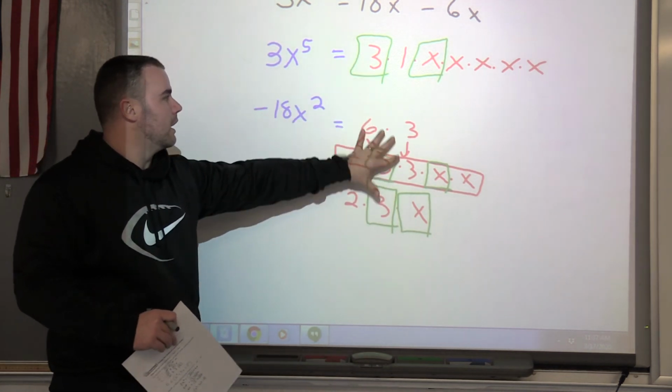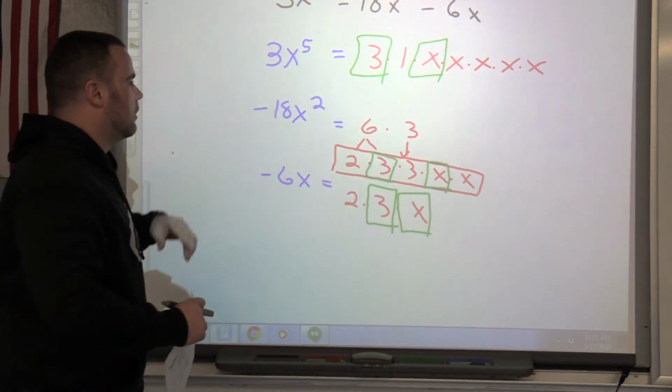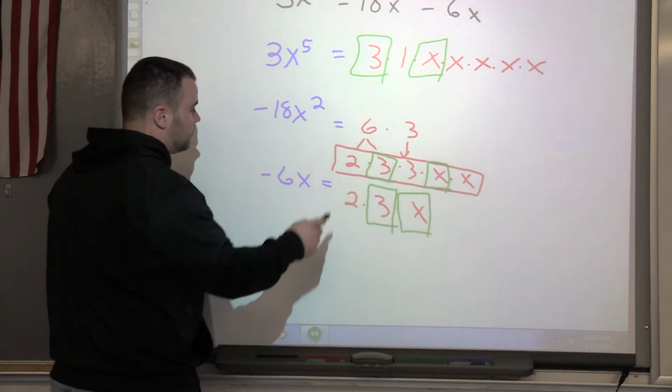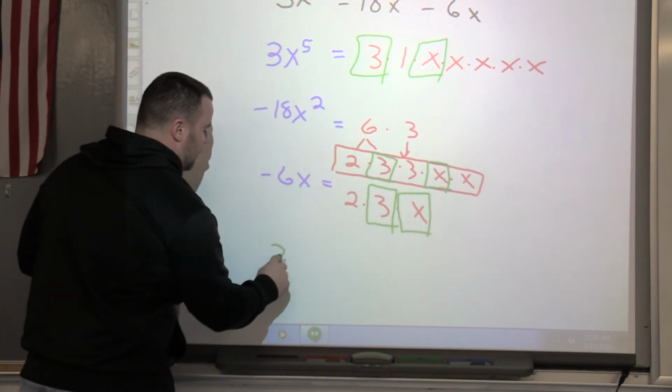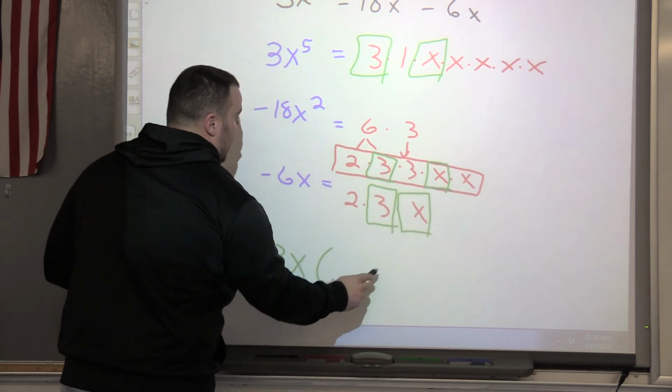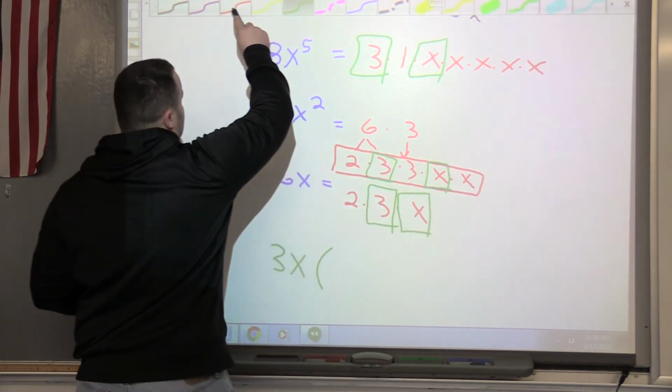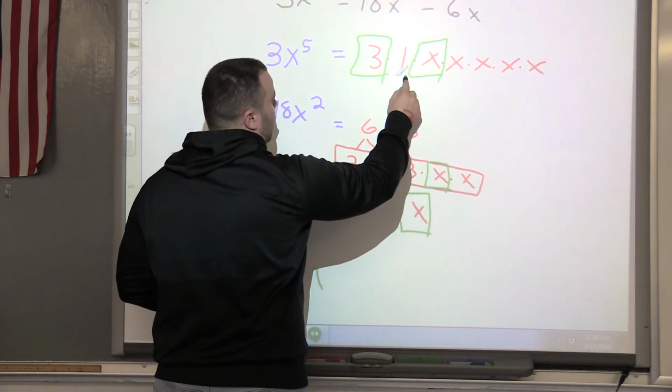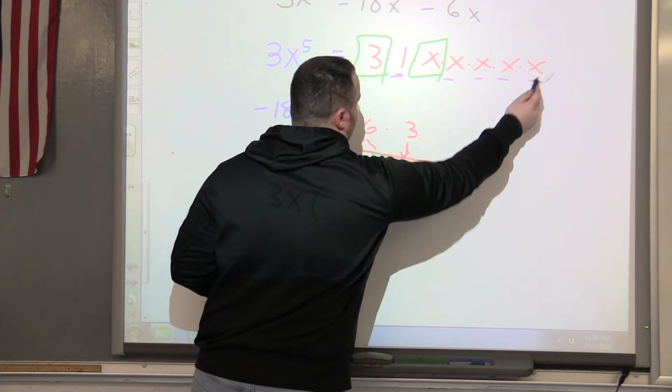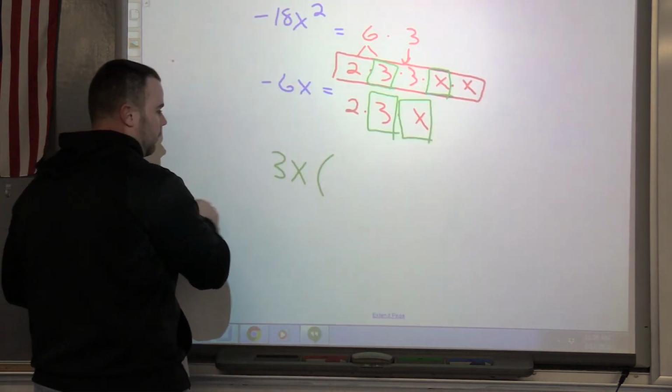I could pull all that. But in both the examples I just did, we just got 1 number that was the common factor. So I'm going to pull a 3x to the outside. And everything that I have left on the inside, I just put together. So I've got 1 and 1, 2, 3, 4 x's. So 1x to the 4th.